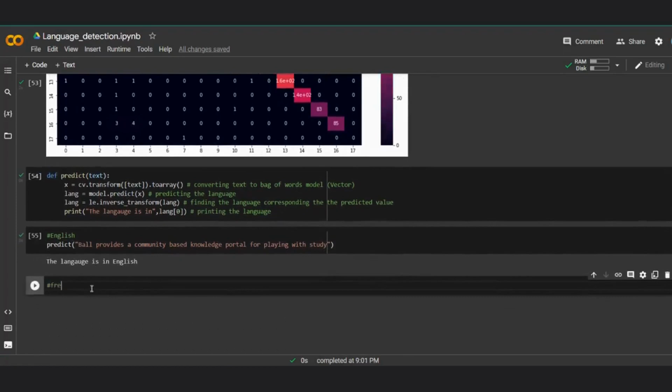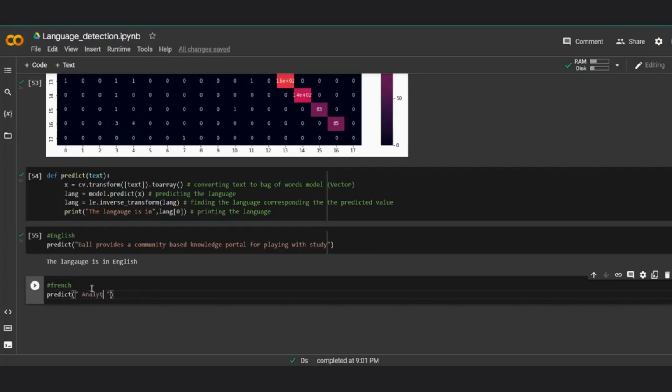Now let's just take a French text. Don't worry guys, I don't know French, but I'm just copying it from Google. Let's take, "Have you heard about Analytics Vidhya? It's one of the most popular portals for data science and analytics companies."